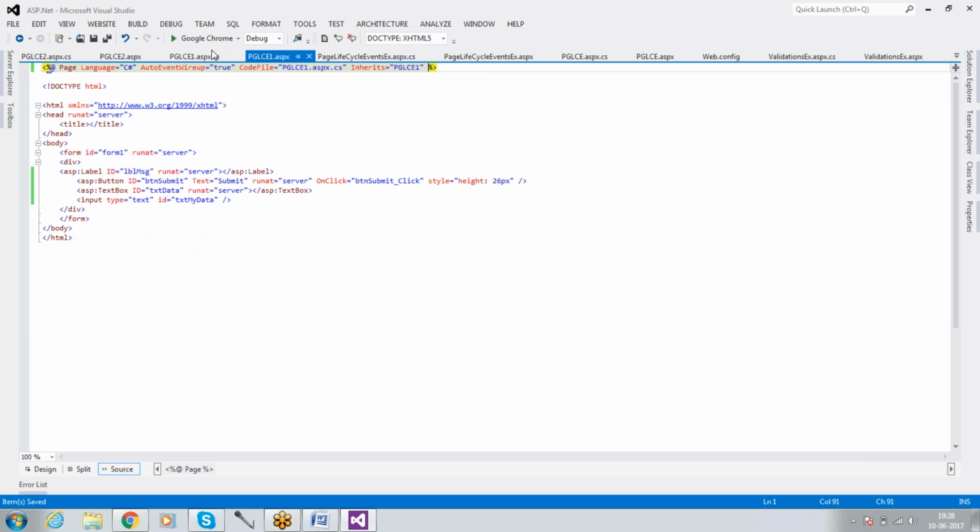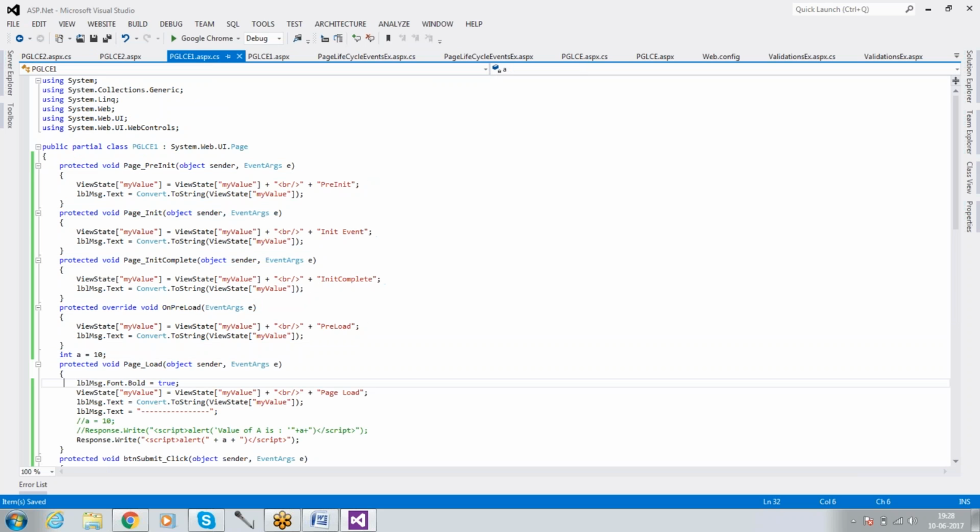I don't want to take a button, because if you are using a button, that event is going to be raised.